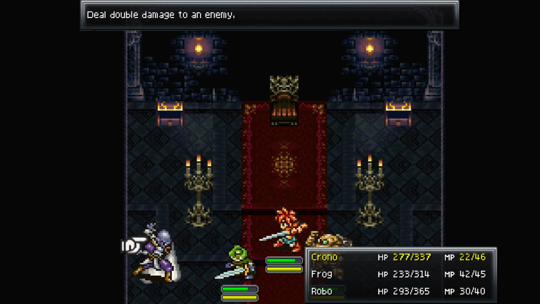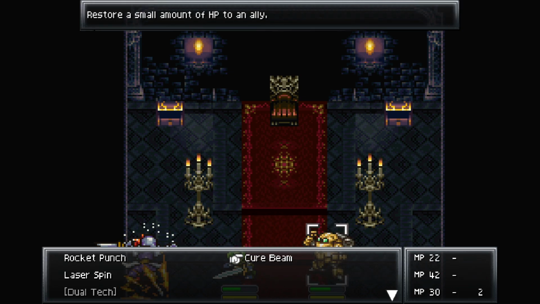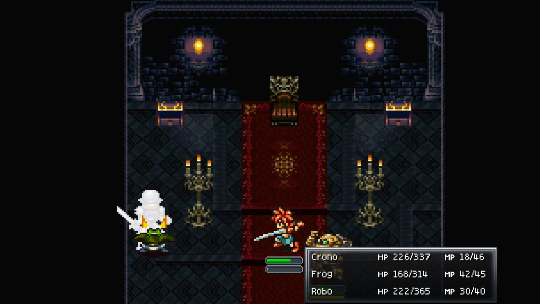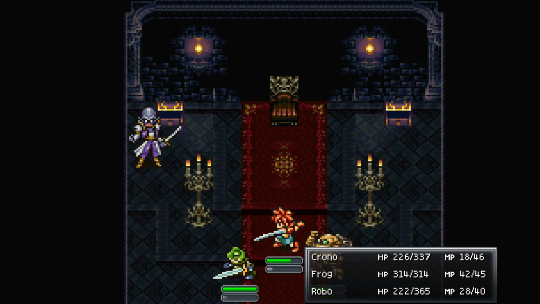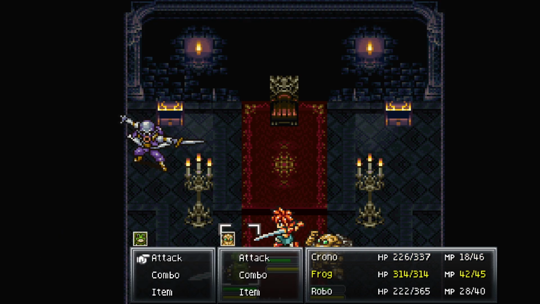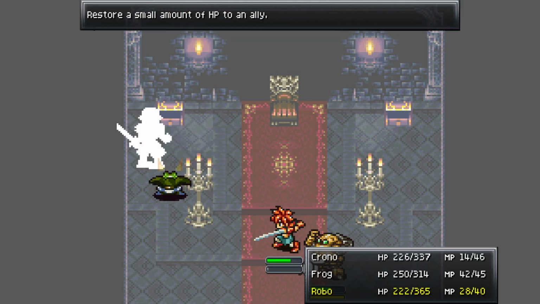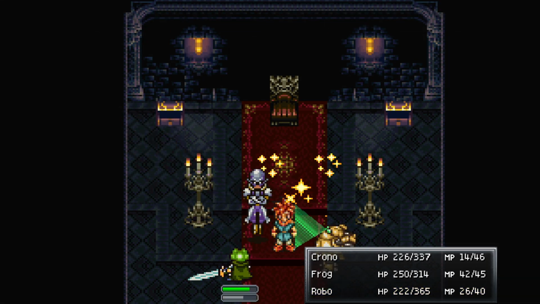Nice. Let's go ahead and Cleave him again, and regular attack. Tech, Cure Beam. Who needs it? The frog. Alright. Perfect. Nice. Alright, so yeah, again, this is not really a super crazy strategy. It's just making sure you heal at the right times. Just stay healed. I'm going to go ahead and heal Chrono again.